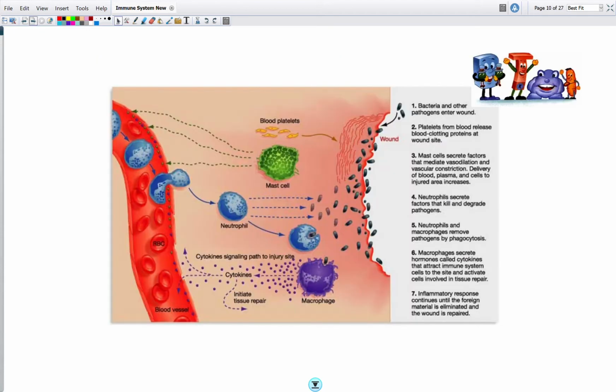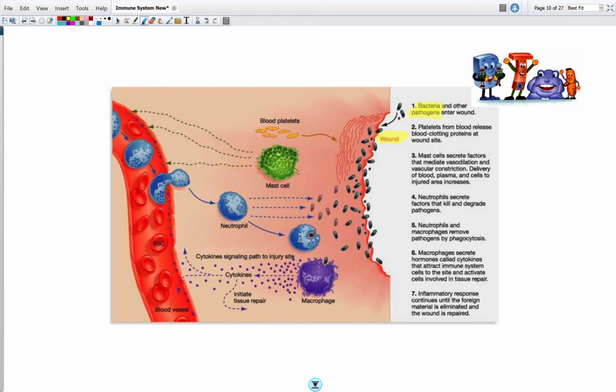So what we're going to do is we're going to focus for a moment on a wound. And in this case, we have a problem that occurred to the skin. And you notice this wound is an abrasion or a cut, and bacteria are our pathogens. Pathogens cause disease, cause problems to the body's health and homeostasis, and they contain antigens, foreign proteins that are non-self.